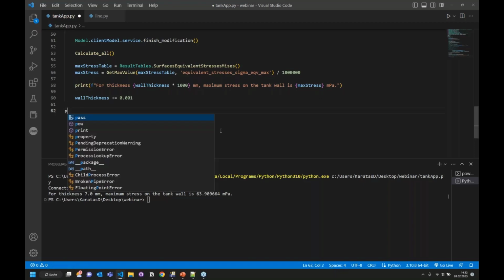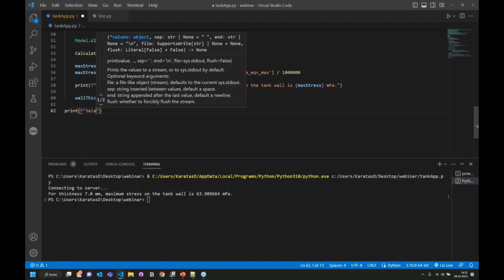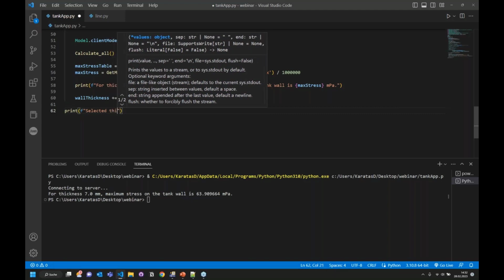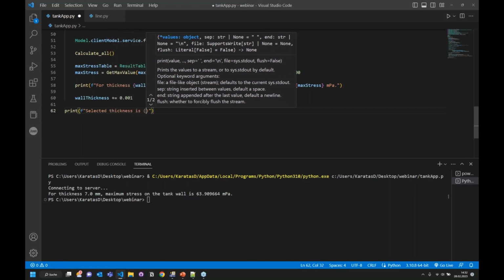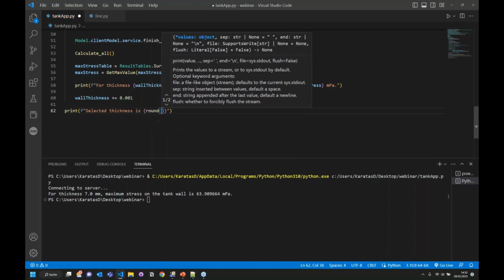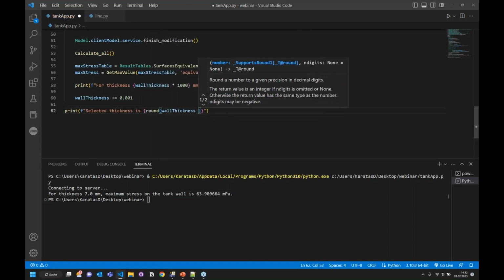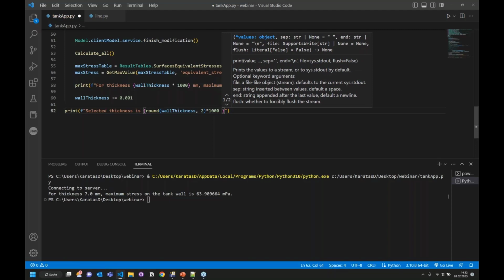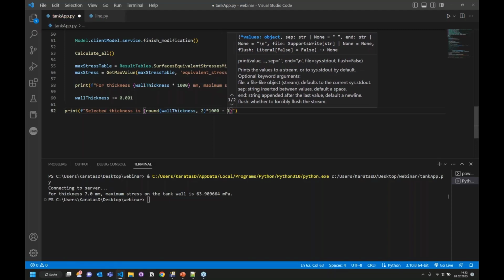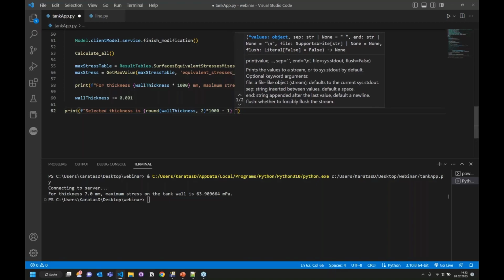And then finally, I can say print f selected thickness as, I'll just round my value because I don't want any floating number like 7.59. I just want 7 or 8. So I'll round it. Wall thickness 2, and I'll multiply it with 1000. And of course, I need -1 because I want the iteration before the last one. So this is the millimeter.